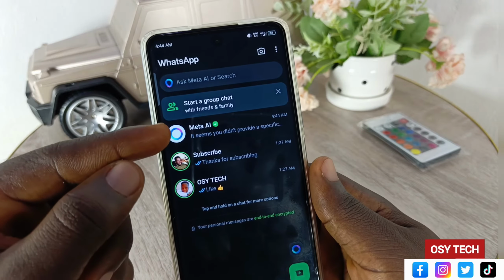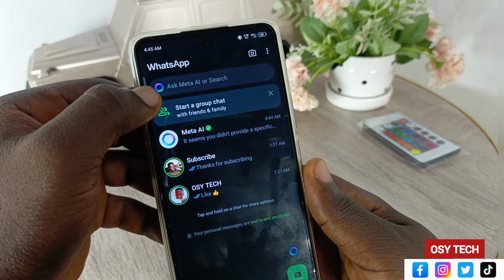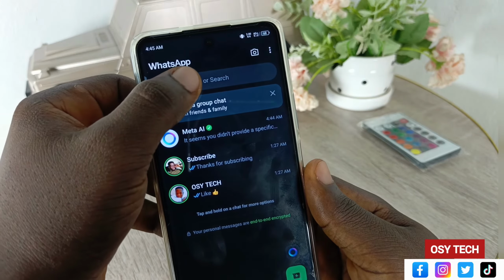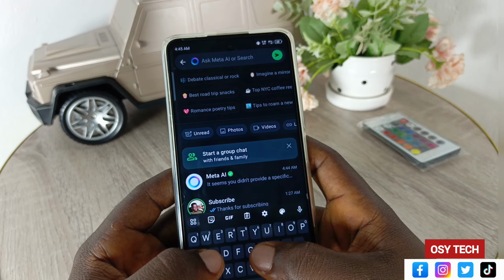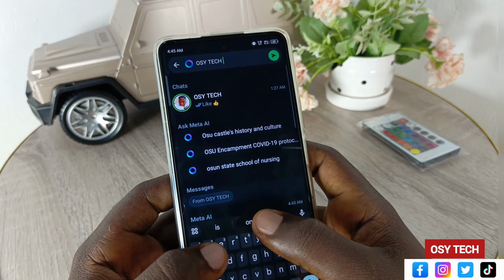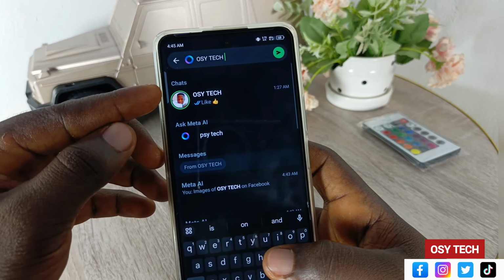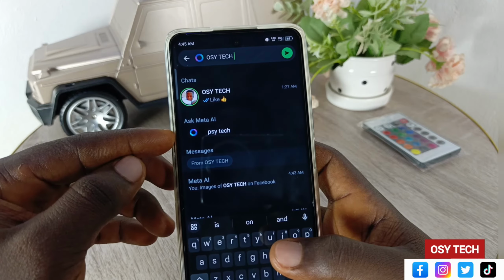So sometimes you see it here after chatting with it, or always it is here waiting for you to ask something. And when you just tap here, and let's say you are searching for Tech in my contacts, okay, yes, you can see Tech is here, and you can see Ask Meta AI Ositek.